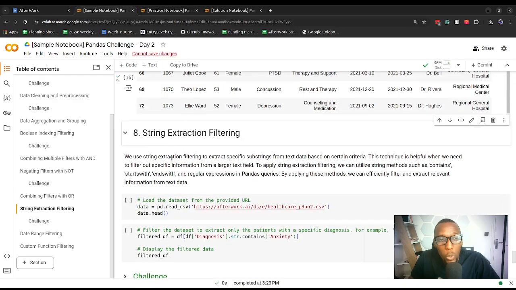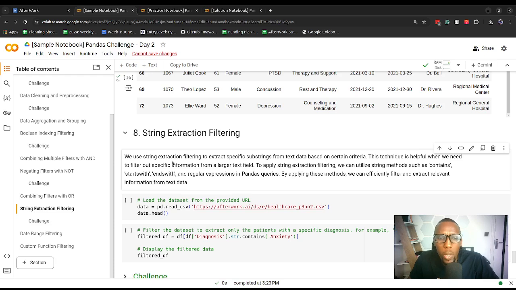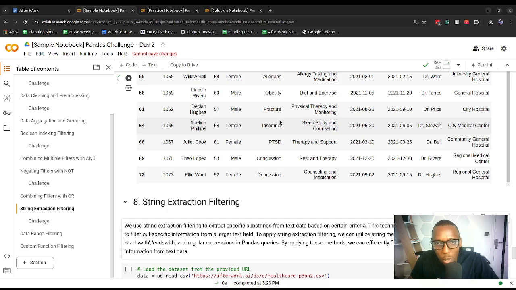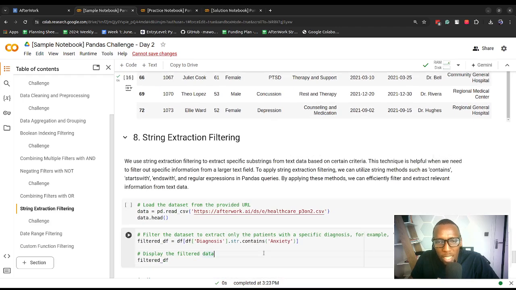Moving on to string extraction. Sometimes we might want to filter for records that contain some text, not just an exact match as we have seen here, but some text. Maybe you have anxiety disorder as a text, and you want to filter for records with just any of this text.